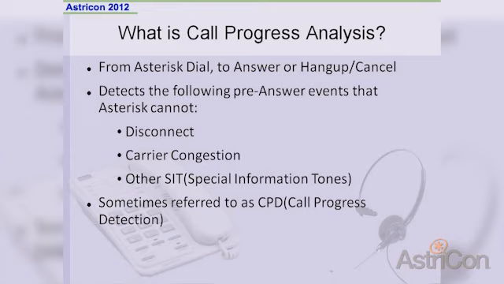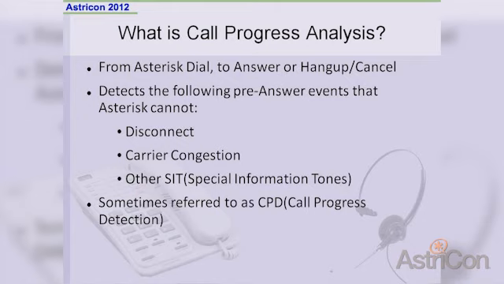Basically, within Asterisk, there is no call progress analysis. You've got the dial command, and then you've got an answer, and whatever happens between those two, as far as Asterisk is concerned, it's either a hang up or a cancel. And sometimes you get a SIP code back or a PRI code back, but if you have anything like SIT tones, which are special information tones, Asterisk can make no sense of those at all. Doesn't try, doesn't give you any hooks to even try. There are some techniques you can go about to record your pre-answer time on phone calls using local channels, but even that won't really help you to distinguish what is actually going on.